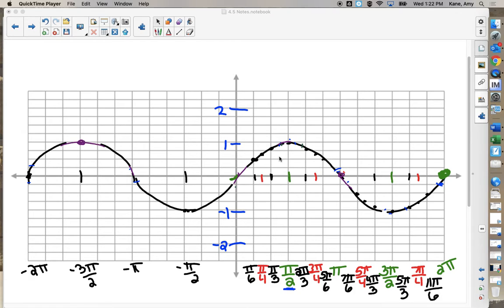Totally new. But kind of like graphing parabolas, or graphing polynomials, or graphing rational functions. So thinking back to chapters 1 and 2 and all the graphing we did. These graphs will shift just like any other graph. So they can shift left or right. They can shift up or down, depending on what's being added or subtracted from the equation.